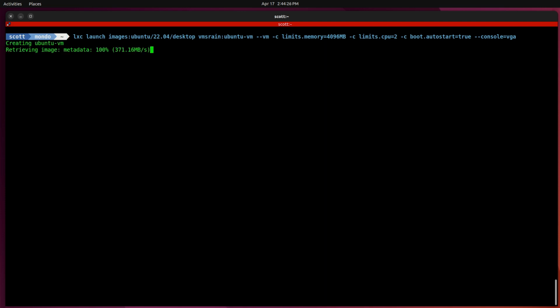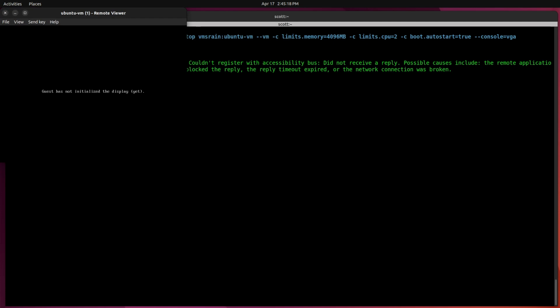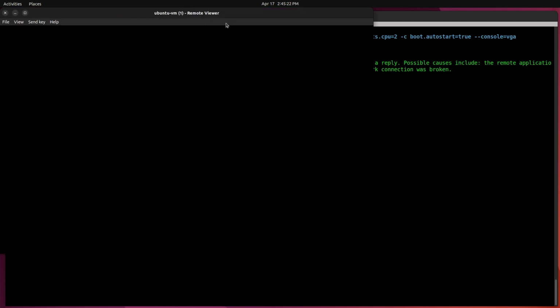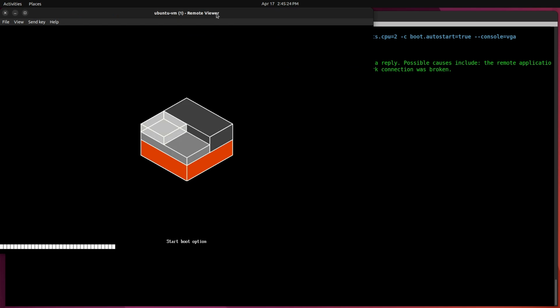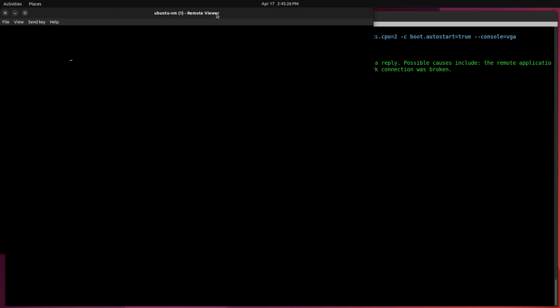So we hit enter and it's retrieving the image. It's building the root file system. And here it's booting up the system remotely.